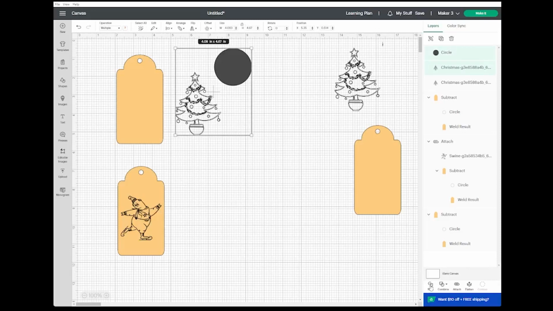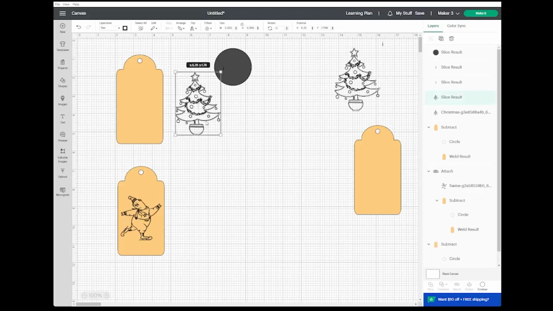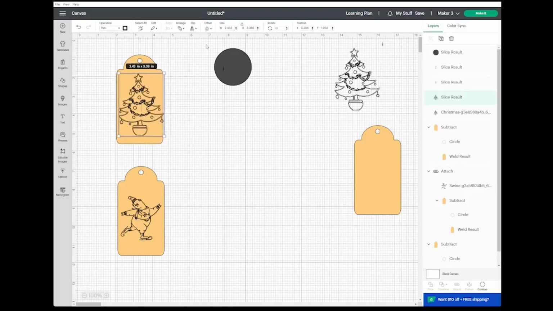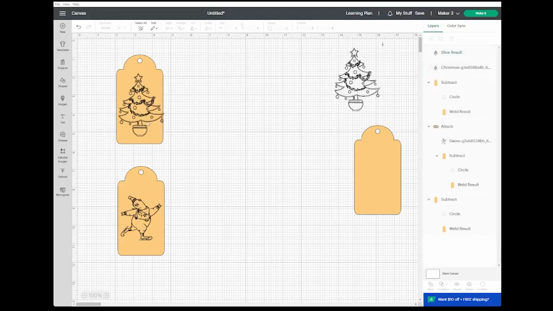And this time I'm going to slice it. Perfect. Now I'm going to take this piece and put it back here. I'm going to grab all of these and I'm going to delete them. Now let's just put this down into the center. Now this piece is going to have an extra one too, so I'm going to delete it.